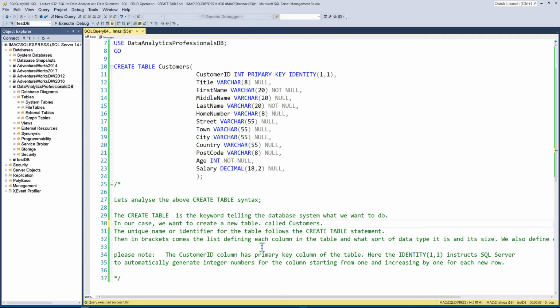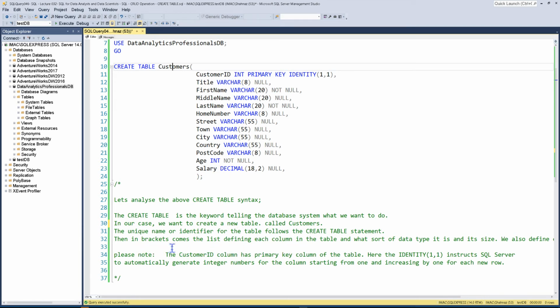Now the unique name or identifier for the table follows the CREATE TABLE statement. This name must be unique within this database, otherwise it will show an error.